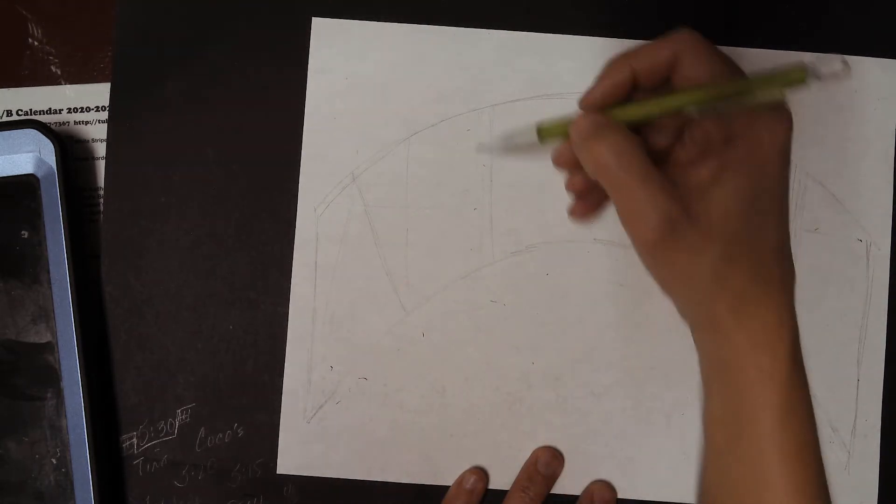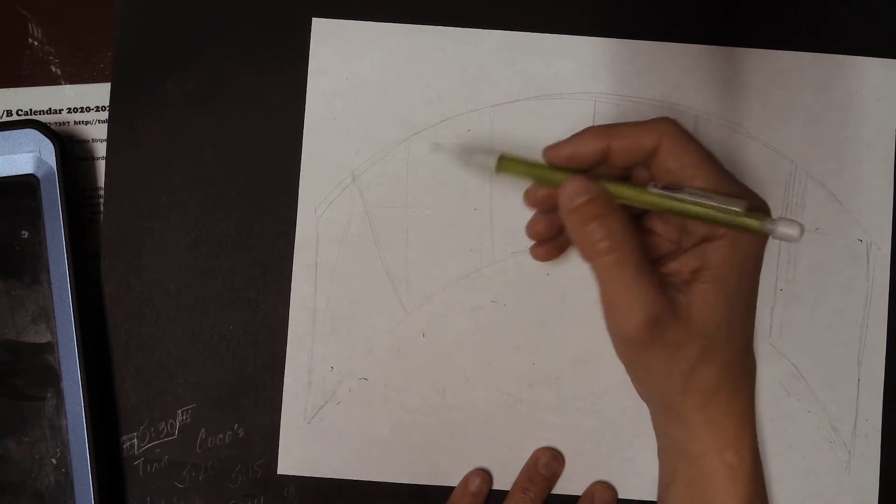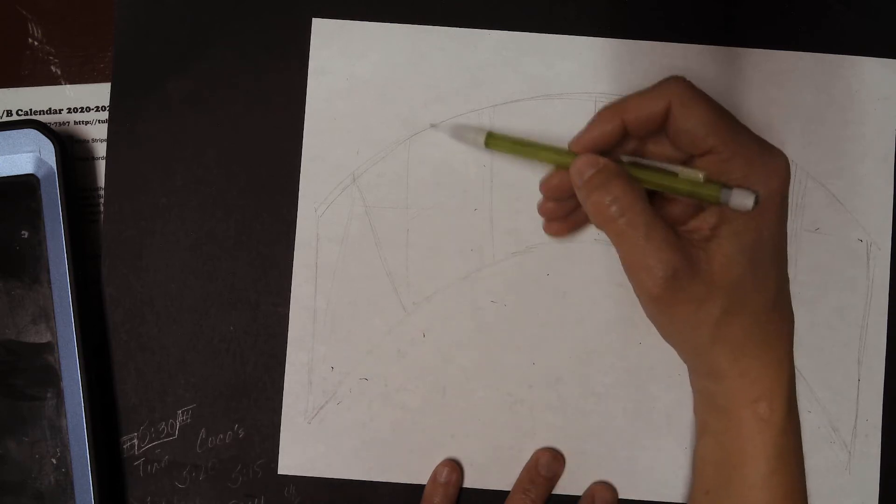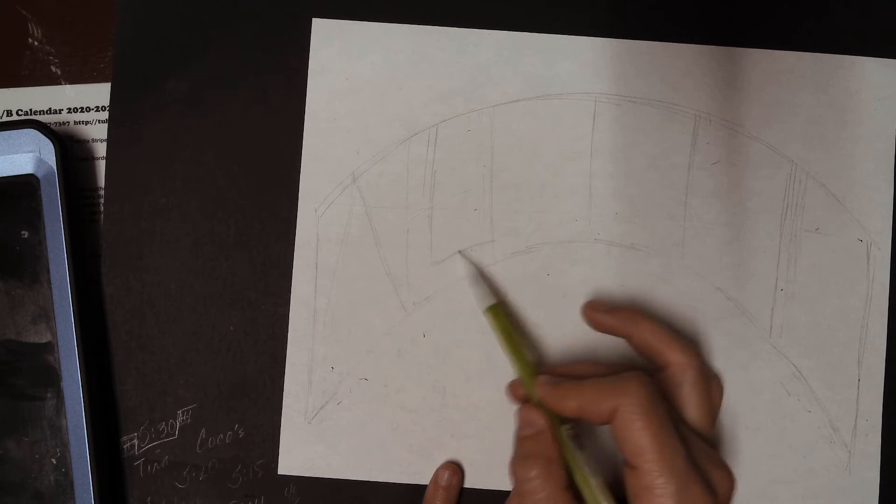So we'll find the center for the, wait, I almost wrote the letter C. Of course you don't have a C next. You have an L. What the heck? I don't know what I was thinking. All right. So an L is pretty easy. We're just going to go like this. But we're going to follow that curve. So we're going to put the curve the same. Okay.